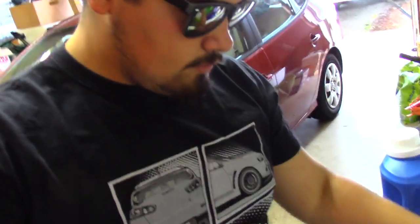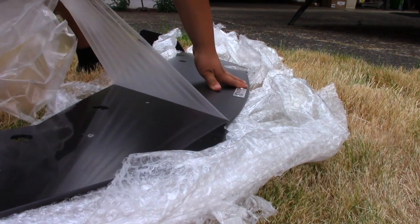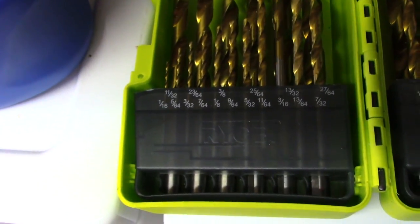Hey, what's up, you guys? Just got back from the gym, got all ready. I got the drill, got all my hardware out. I have the front splitter already sitting out there. I just need to start mocking everything up. I need to jack up the car. Basically, just get everything all prepped and ready so I can just start drilling.